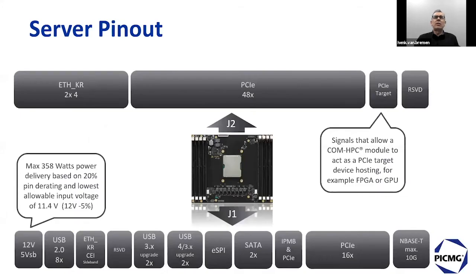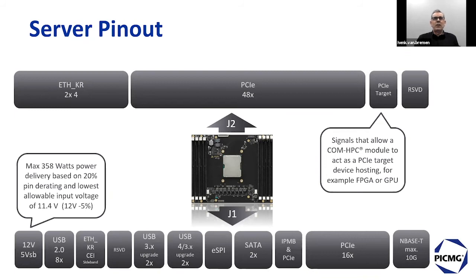Then the server pinout. I'm not going to go into great detail. I will pick 4 subjects: power, PCIe, IPMI, and USB and Ethernet. We will look at them in the next slides. The power input, what I already said, is a single 12-volt input. De-rated, we can input something like 350 watts. And if you compare it to the 150 watt CPU, there is actually still a stretch to go a little bit higher on the CPU side.